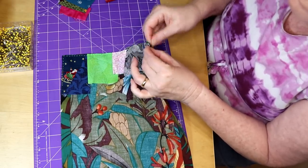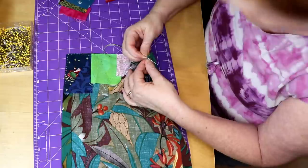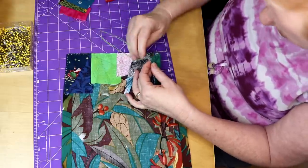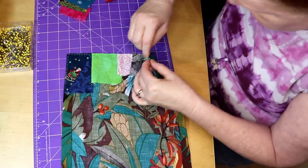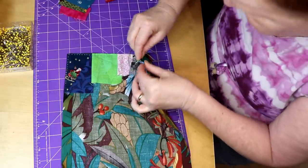This is probably not the way they do it, but oh well. I know they don't iron their stuff, but they just fold it over and get it in there and work it. So as soon as I heard about this technique, I was like, oh my, that would be perfect for me. Yeah. Okay, so now we're past that corner.